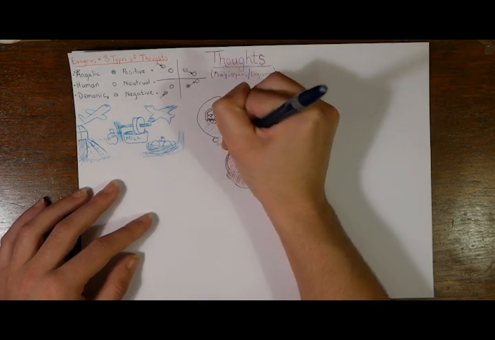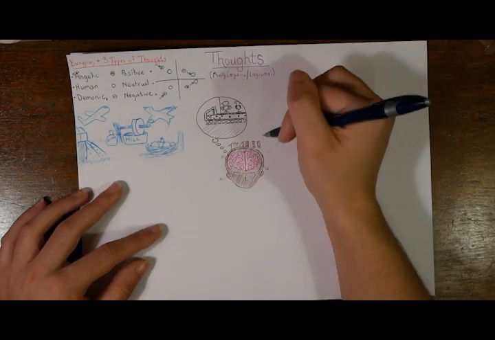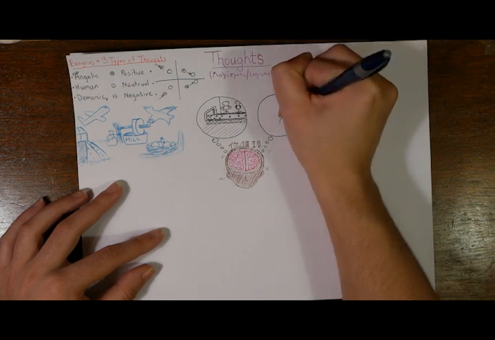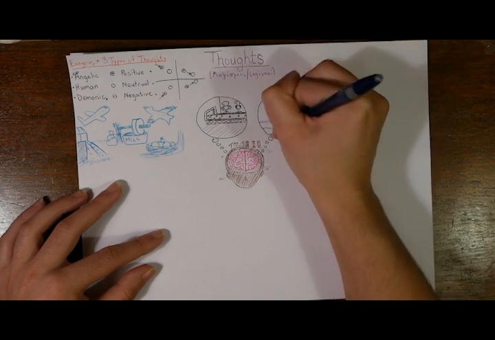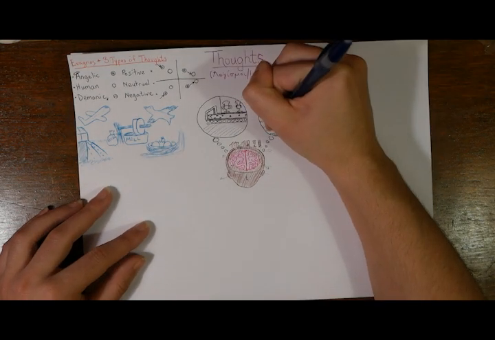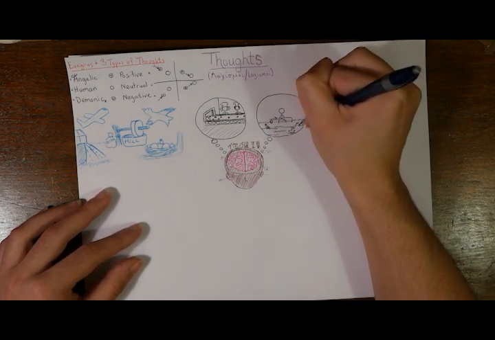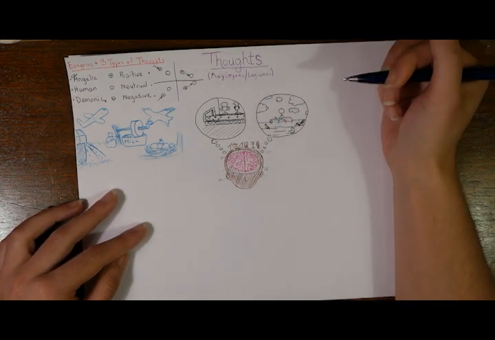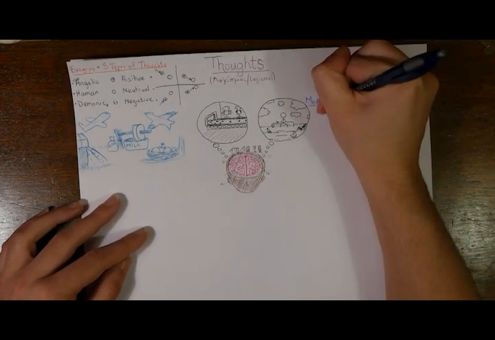Just thinking about the thousands upon thousands of thoughts that pass through our head in a single day is a bit much for me. That's why, even though I don't do it enough, it really is helpful to take those quiet moments of silence, to take the time for those mindfulness and meditation buzzwords, and without any judgment let those thoughts cross by like items floating down a river or clouds drifting in the sky. And from my own experience it does help to meditate. In my own practice I usually do with my prayer rope and the Jesus prayer, focusing on that one angelic thought to let all other thoughts pass by.